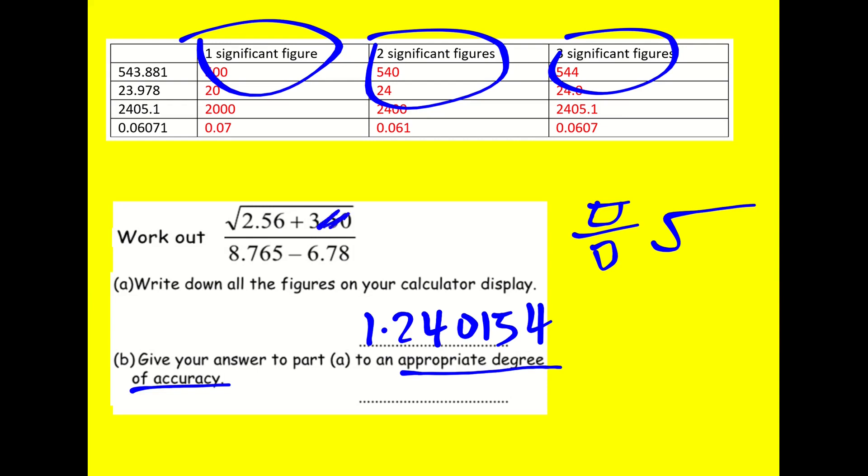So we need to look at all the numbers and see how accurate they were. For example, if I only had a three here, then I might say, well, I only know this number accurate to one significant figure. How do I know? It might have been rounded from 3.04 down to three or might have been 2.99 rounded up. So I can't really be sure that my answer is any more accurate than, say, one or two significant figures.